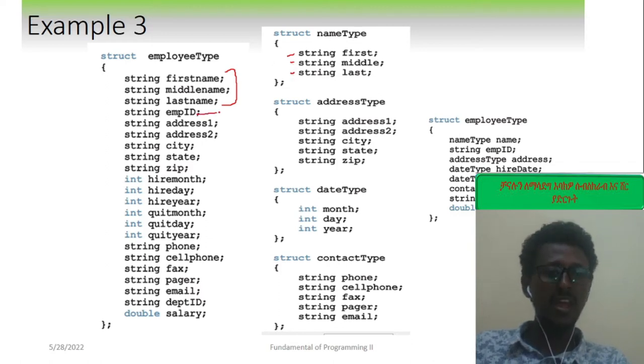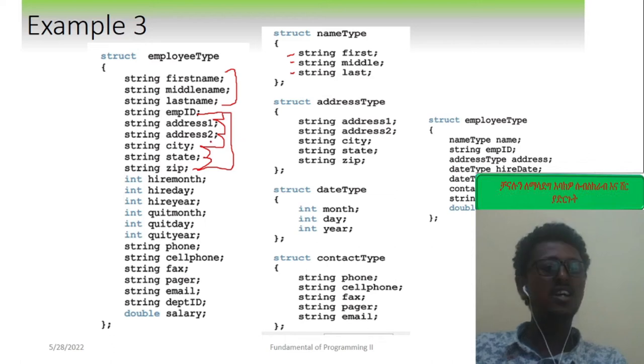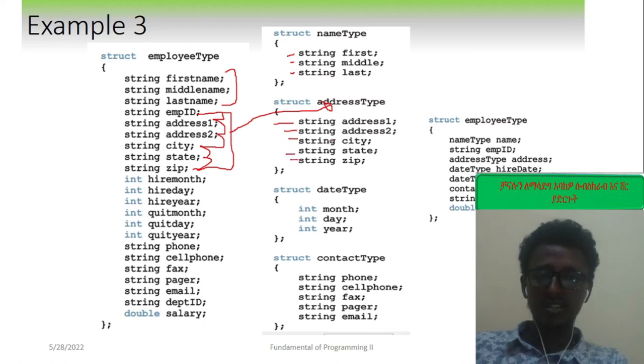And also employee ID, employee address: city, state, and zip are the descriptions of one object, or all members of this attribute are the same related information. So we declare it as address type and list down the members of address type, the attributes that are used to describe the address.